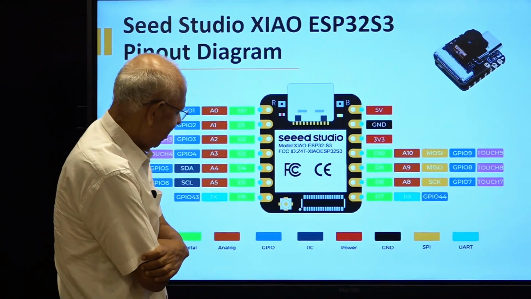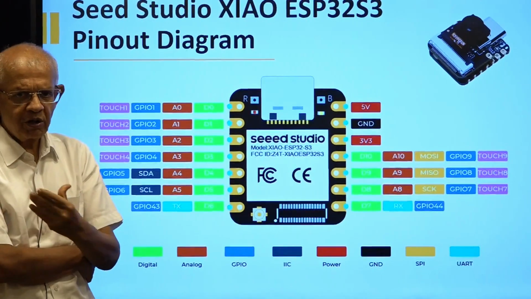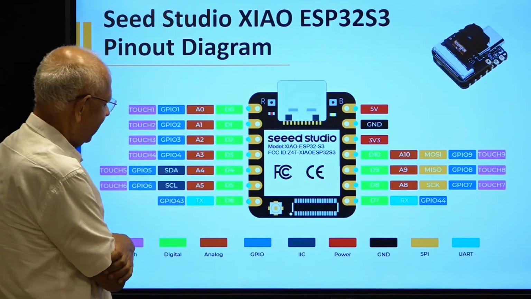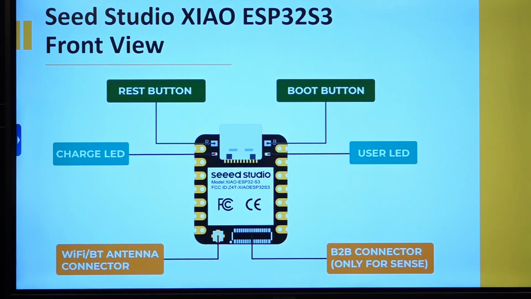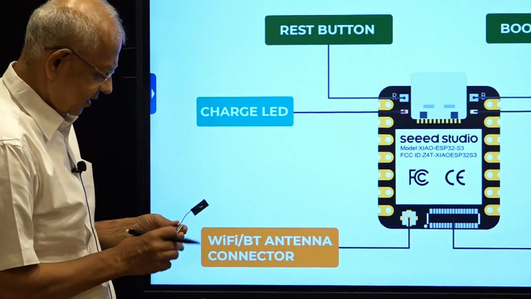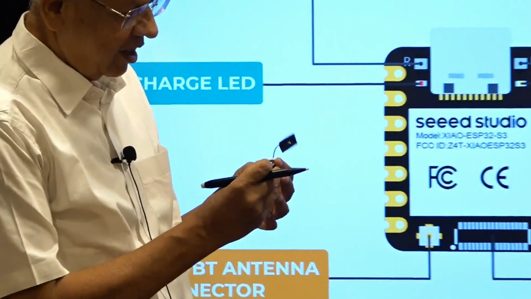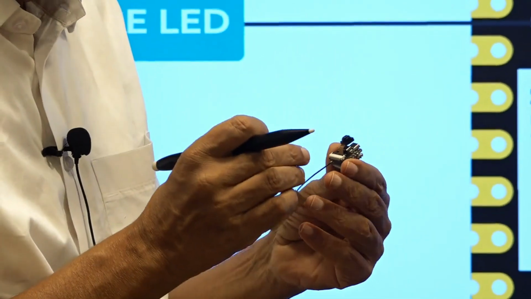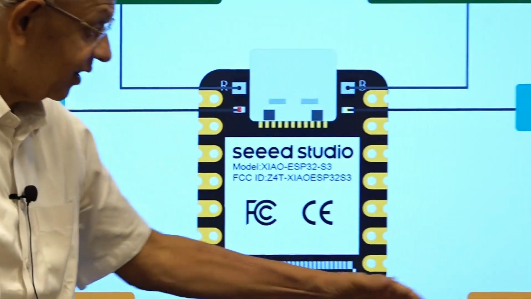In addition, we also have the UART communication. So you can connect it on a USB and make it talk. That is typically used when you are programming it. There is a transmit and there is a receive, and then let us look at the backside diagram of this just to appreciate the views of it. At a broad level there are these charge LEDs, there is this antenna connector, which is the Wi-Fi and Bluetooth antenna connector, and then there is actually the sense, a daughter board connected on this. If you see this, this is the kind of daughter board which is connected onto this device, and that has the camera and it also has the microphone and all of that. So that is a daughter board which you are connecting. That is how the sense comes.